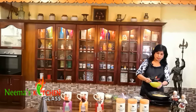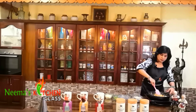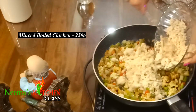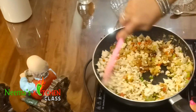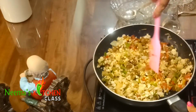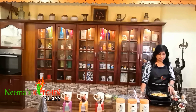Now it's time to pour in our sauce mixture. Combine it well. Into this, I'm going to add in 250 grams of minced and boiled chicken. Drizzle some water. And leave it there to cook for another 2 to 3 minutes.